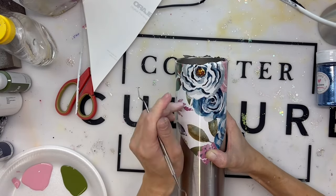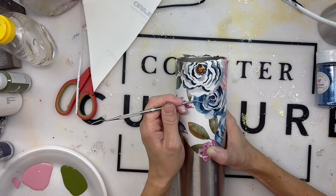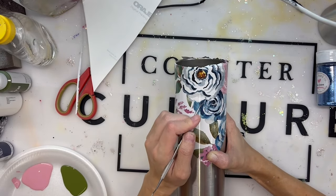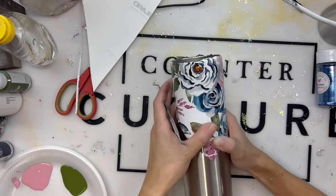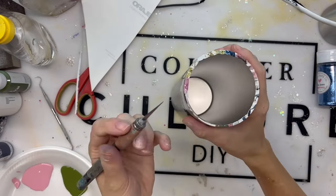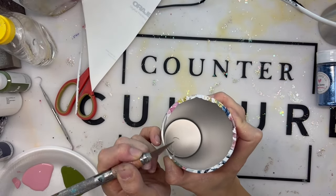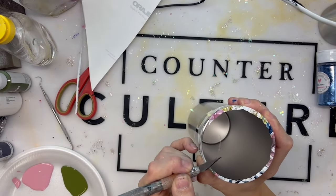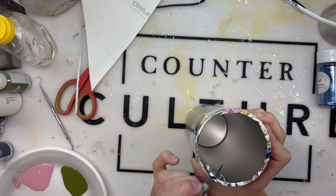So now what I am doing is I am just going through and looking at that vinyl for any tiny air bubbles that may have still been there from when I applied, and going in with my weeding tool, popping the bubbles and smoothing it down. And you won't see any of the holes from doing this as long as you are very careful. Now I'm going in with my X-Acto knife with a brand new blade on it, and I am just cutting off that excess lip that I left around the rim of the tumbler and just carefully taking that off.